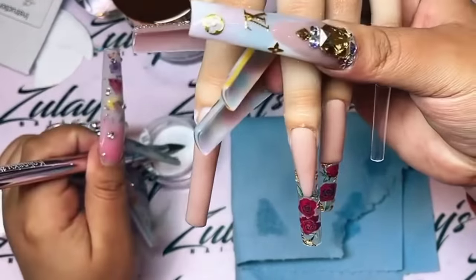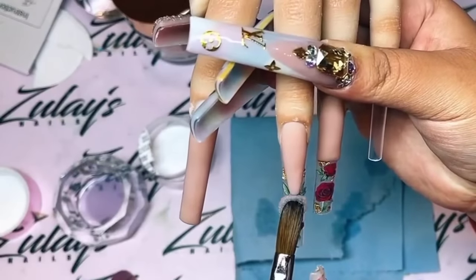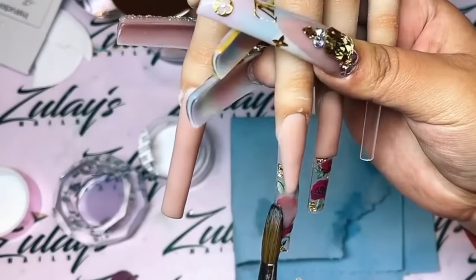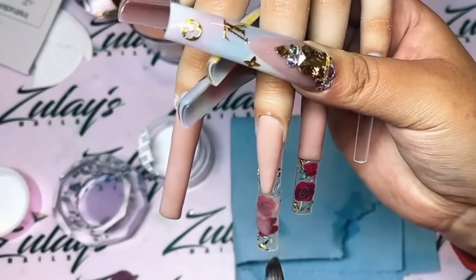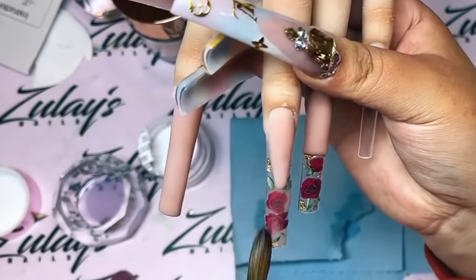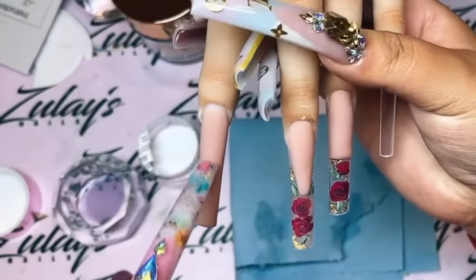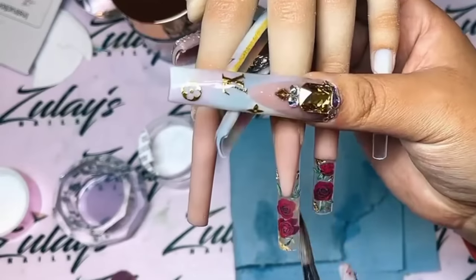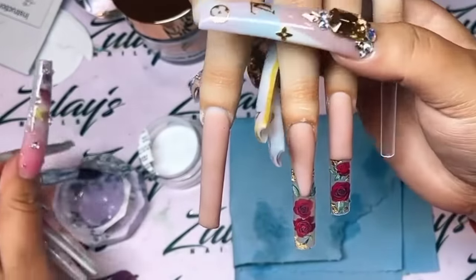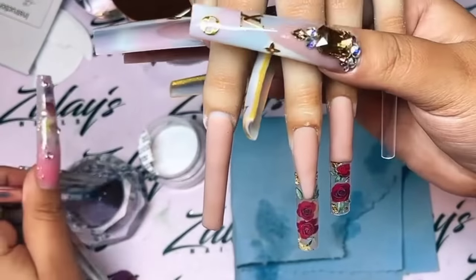The wind blew all my stuff. I was using this kind of foil, and it blew everything. It was so sad. All right, we're going to do it all red. I want to use that red on this finger too. So I'll do one full red nail, and then this one could probably be like a French or something.